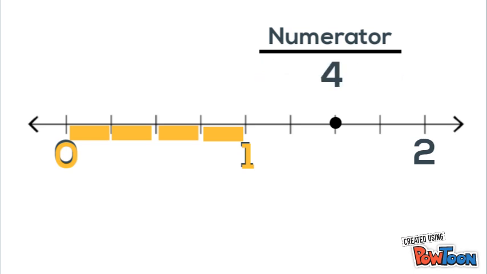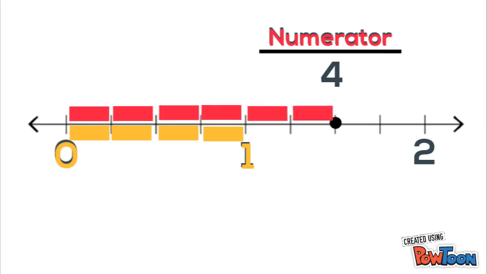Next, to find the numerator, we count the equal parts or gaps up to our point. So we count 1, 2, 3, 4, 5, 6. So our numerator is 6. So this dot represents the fraction 6 fourths.